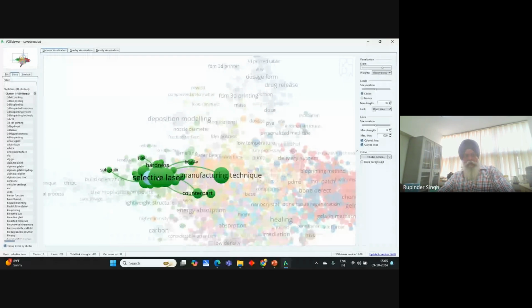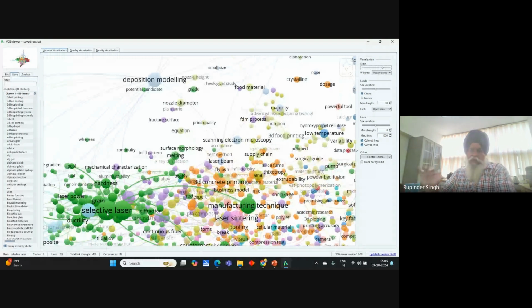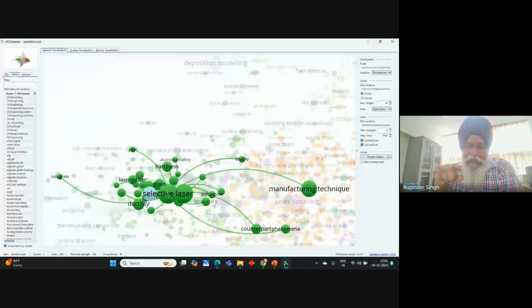So some lines are highlighted, whereas others are dimmed. Wherever I am getting a strong link, that means a good or remarkable work has been reported on this, and wherever there is no link, the work has not been reported, right?